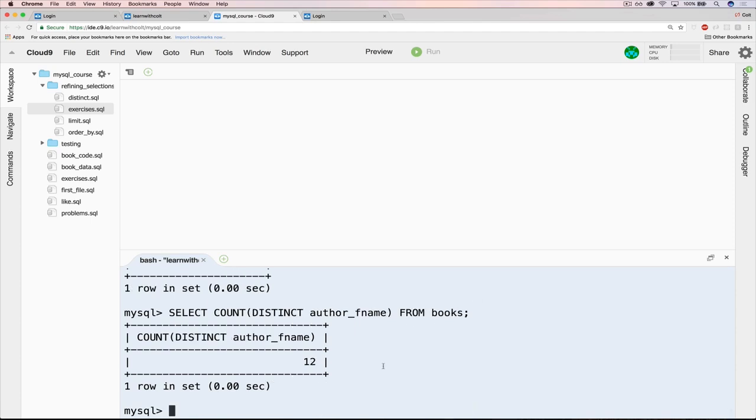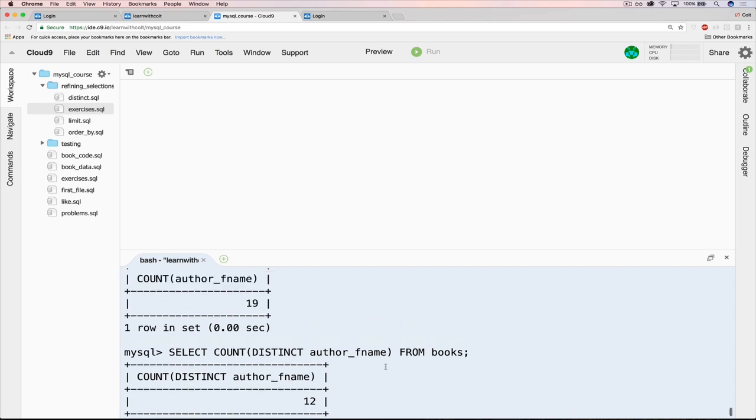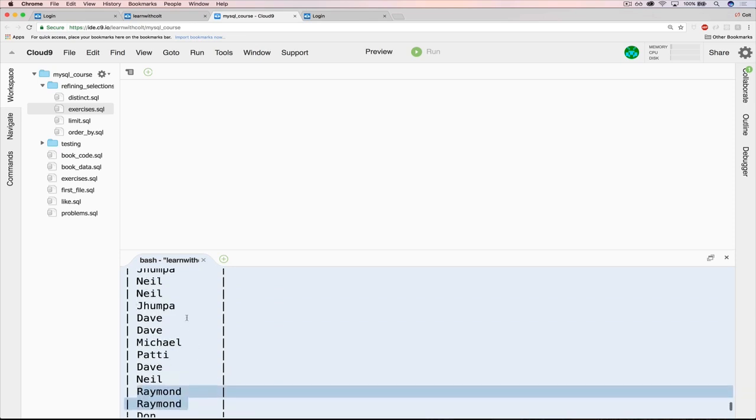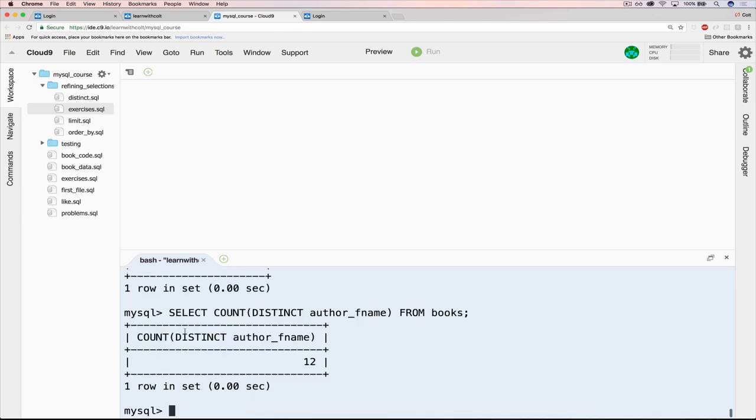And now it tells us 12. And I won't make you sit through me counting it, but there are indeed 12 first names that we have in our database. So instead of 19, it's now decided, okay, there's only one here, and there's one here, and there's one here. So that's the basics of using count, along with using count with distinct.